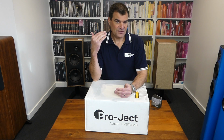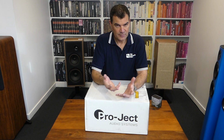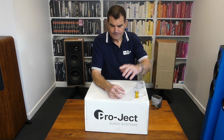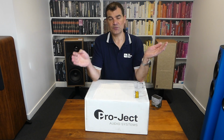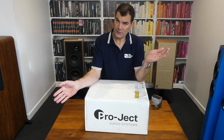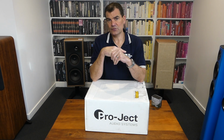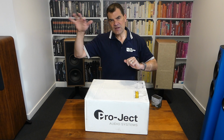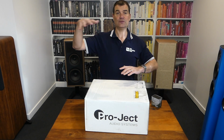Looking for that next step, Pro-Ject have introduced a series of balanced turntables, this one being one of them. The X1B, the X2B I've done previously. And it starts to introduce a truly balanced signal from the cartridge all the way through the arm, the cabling and the phono preamp and potentially beyond. It means it's got a significantly lower noise floor, and it means that everything appears a little bit more unveiled. That process of dropping the noise floor, so all that little stuff, that little timpani, all that ringing in the room seems to float brilliantly.